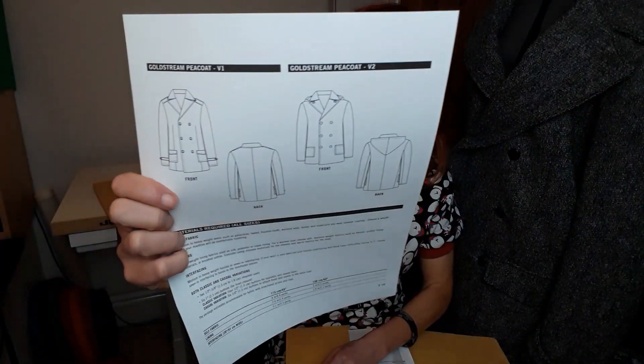Let's talk about how the pattern looks. It's a double-breasted coat. There are two views: one with a hood, the other with just a collar. The back is two parts, it's fully lined, and it's got buttons and simple patch pockets. It's not terribly difficult, which is a good thing to start with. The instructions in the pattern are very, very clear. It wouldn't be very difficult to make, apart from the fact that making a coat is generally slightly more difficult.